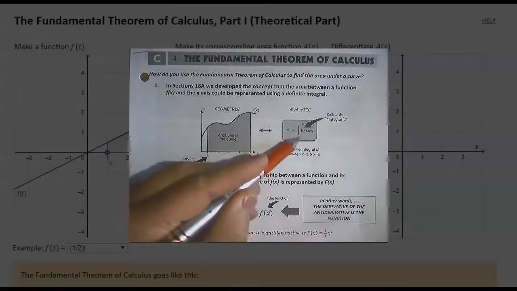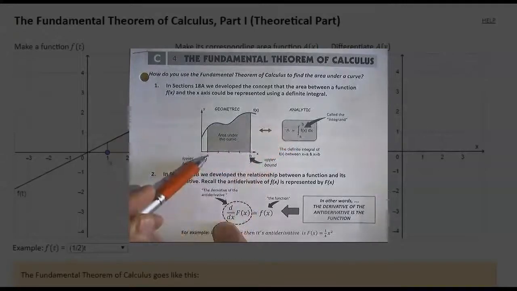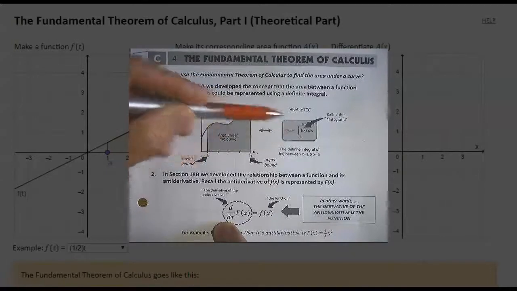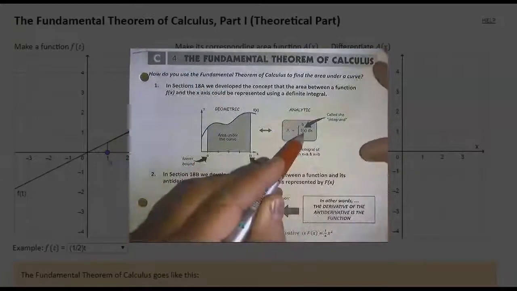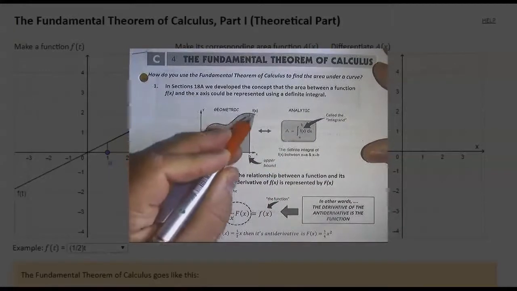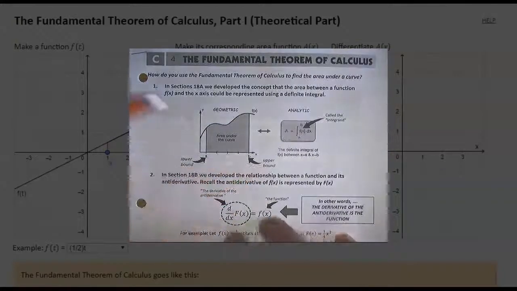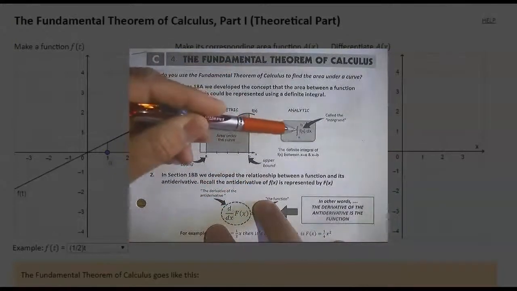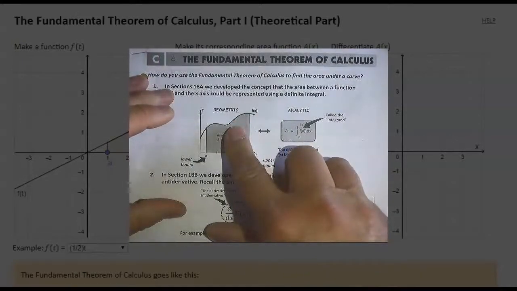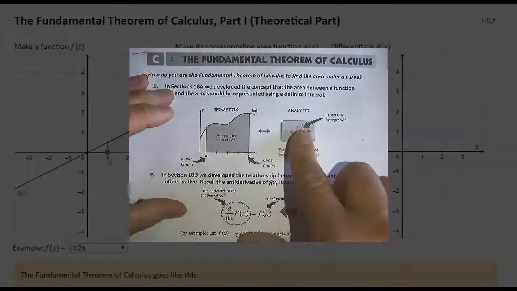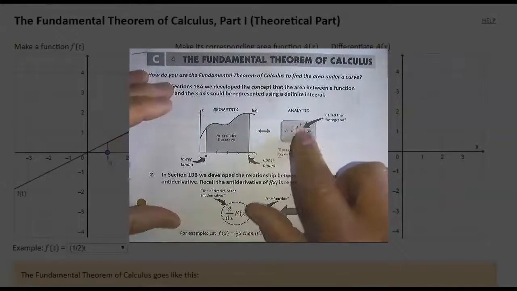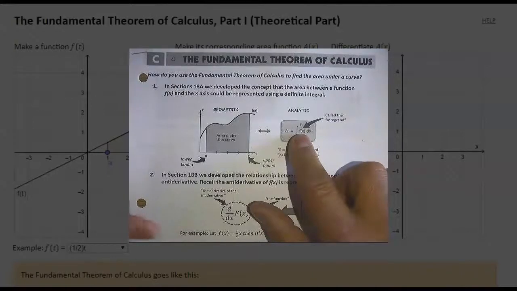where these two values are the bounds. That's your A and your B, your upper bound and your lower bound. And then whatever this function was, that was the function of your curve here. All right? This we refer to as the definite integral. So to find the area under a curve, we can find the integral. And then we did these integrals on your calculator. We just typed them in and it gave us what the integral was.